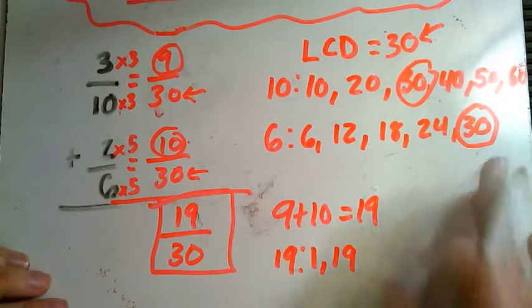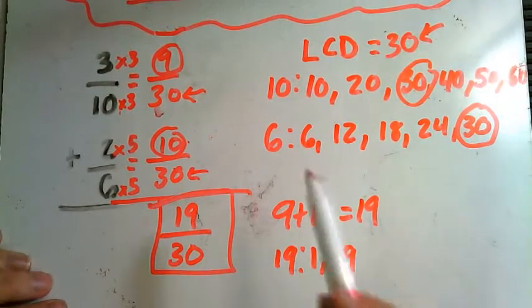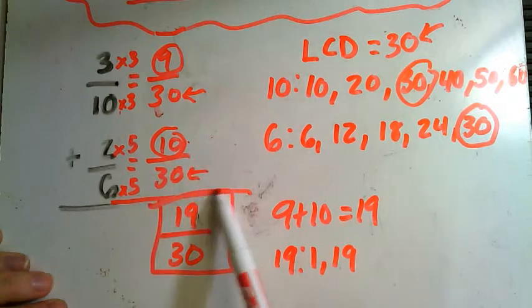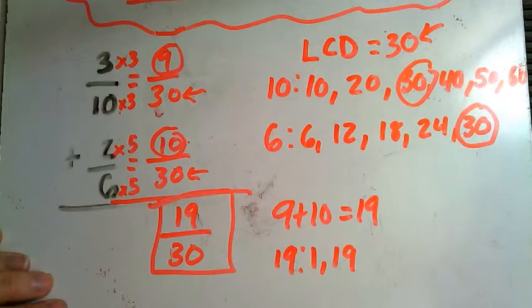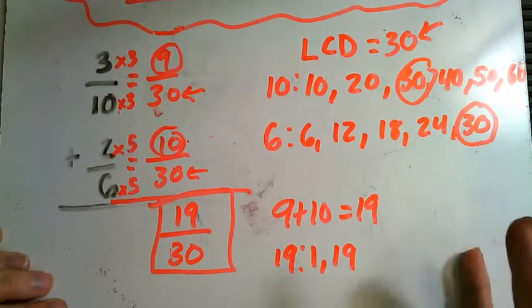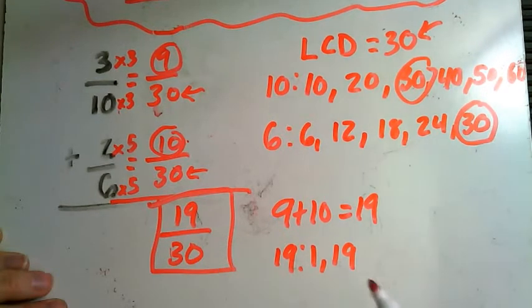So remember, this is exactly what you are going to do on tonight's homework. You have to find the least common denominator, make equivalent fractions, and then only add the numerator. Once you have an answer, think to yourself, can I simplify this? If not, you've made your answer. If you can, go ahead and simplify it and circle that.